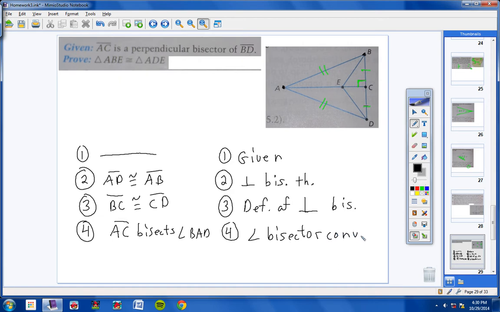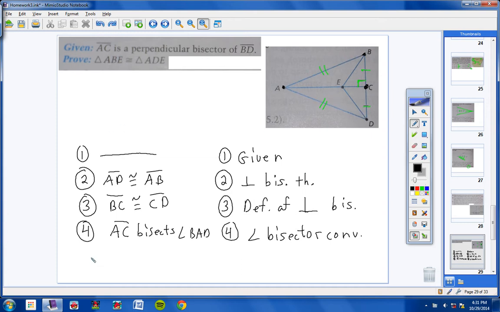Watch this carefully. We learned the other day, students, that if a point right here lies on the interior of an angle, here's your angle right here, okay, and this point is equidistant from the sides of the angle, and look at this, this is congruent to this, then this here has to be an angle bisector. So that's how we know that AC is an angle bisector, okay? All right, so moving on.